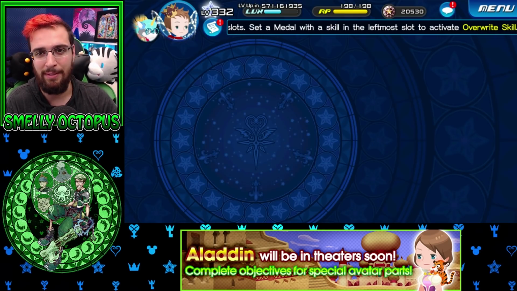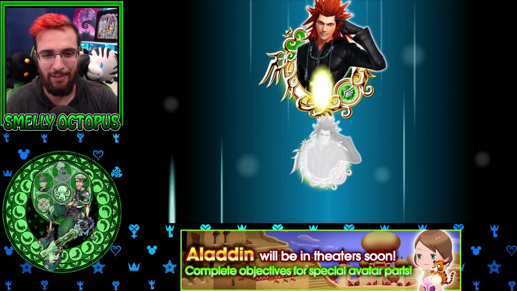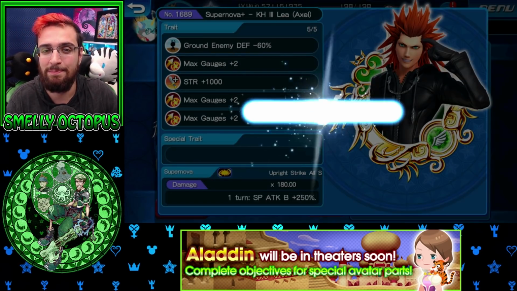Doesn't matter. I'm not going to use a sleeping line or anything like that for raiding, even though Lee can just sit there on the fairy stars. Yeah, I know. That's 2 raid medals. That's 2 good traits, though. That's 2 good traits.